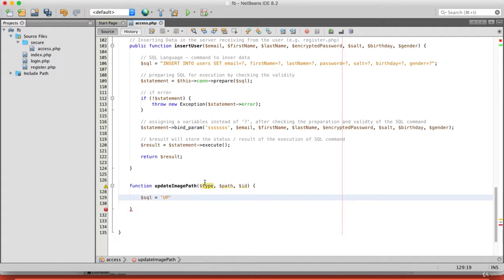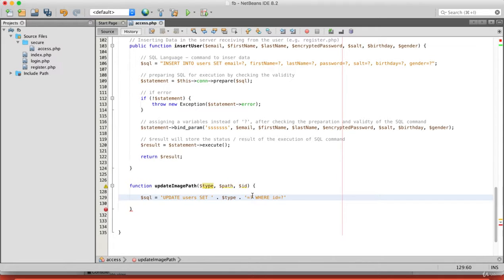Here we write the SQL language: UPDATE users SET, then we make a space, come out of the quotation marks, then a dot, then $type, then a dot, then opening and closing quotation marks again, then writing in these second quotation marks equals question mark, space, WHERE id equals question mark.